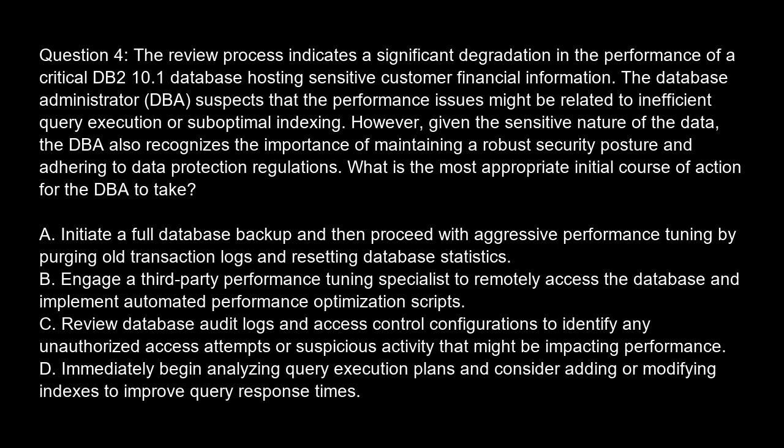Option A. Initiate a full database backup and then proceed with aggressive performance tuning by purging old transaction logs and resetting database statistics. Option B. Engage a third-party performance tuning specialist to remotely access the database and implement automated performance optimization scripts. Option C. Review database audit logs and access control configurations to identify any unauthorized access attempts or suspicious activity that might be impacting performance. Option D. Immediately begin analyzing query execution plans and consider adding or modifying indexes to improve query response times.